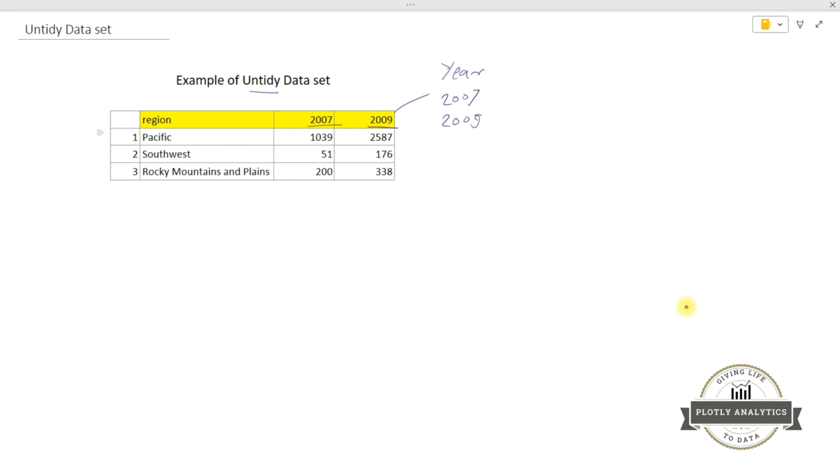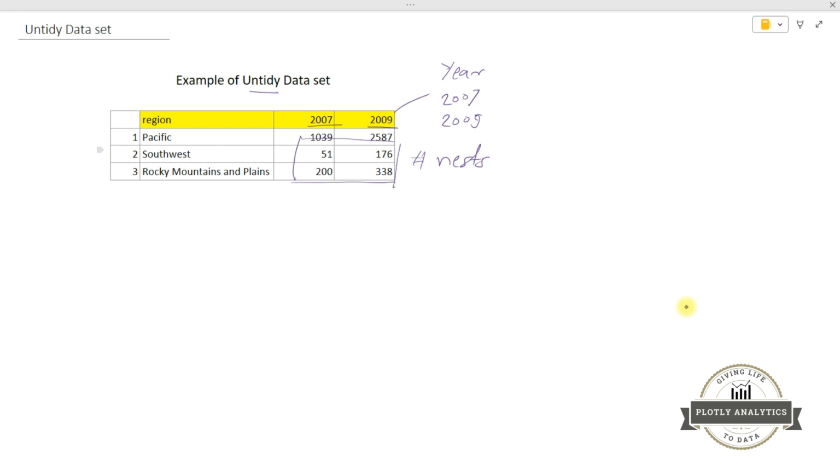The second observation is that these values that you see are not the values for the year 2007, 2009, but they are in fact the values of number of nests found at bald eagle nesting sites. So the values of the nests are stored under the columns 2007 and 2009. So you have two anomalies here.